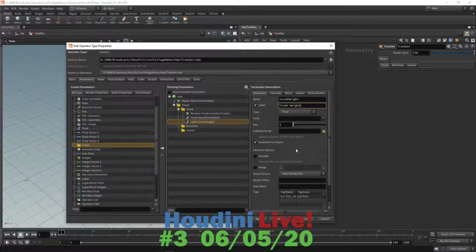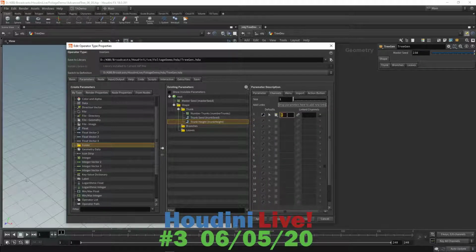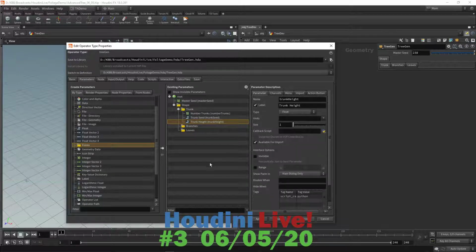All right, we've got a trunk height here, and we want it to have a default value of 40. So our trees are actually pretty healthy. All right, so we want variation in the height. That means we want our height to create variations over time, or we just don't want all of our trunks to be the same. We want some kind of randomness. So let's create some kind of variation.